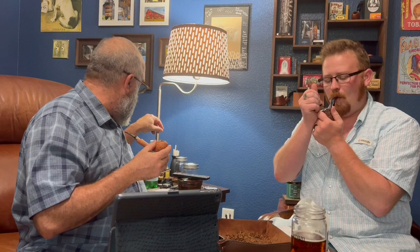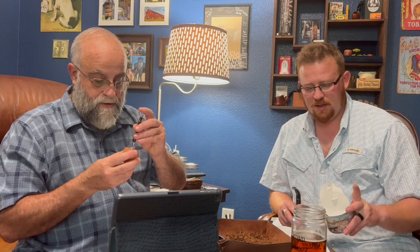As we're lighting up, let's talk about the tin notes. When Nathan opened the tin, that's why he loves red Virginias — it's just a very mature scent with that tobacco smell. Very bright but not abrasive. There's a citrus zest quality — not so much orange as a citrus zest you can smell in it.